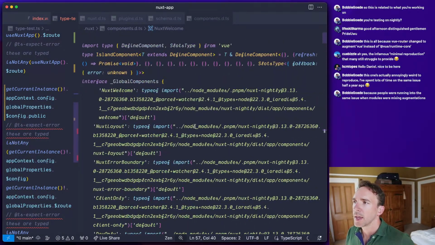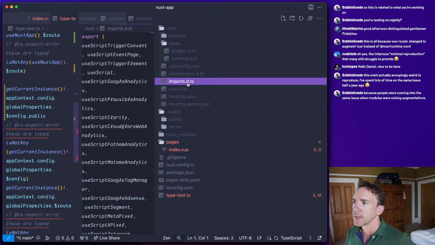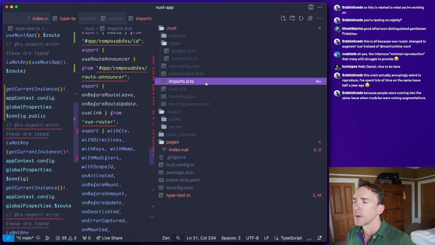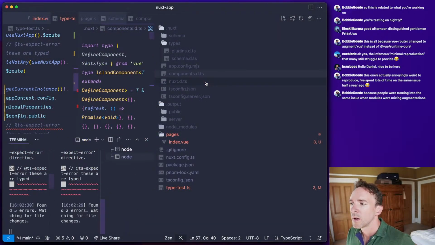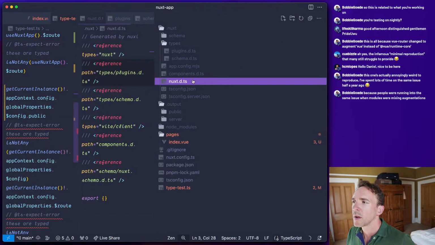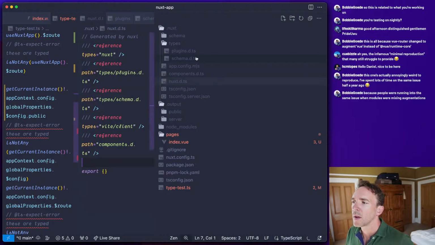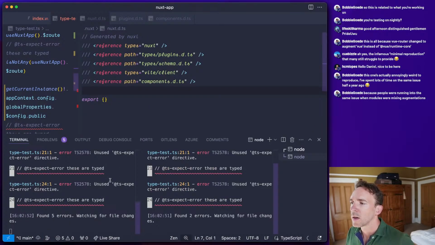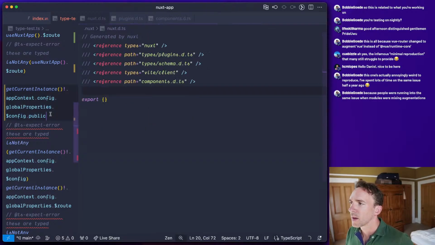And then I think within Nuxt itself, we also have config.